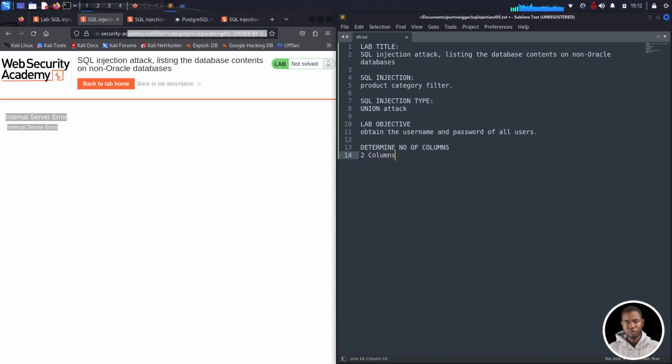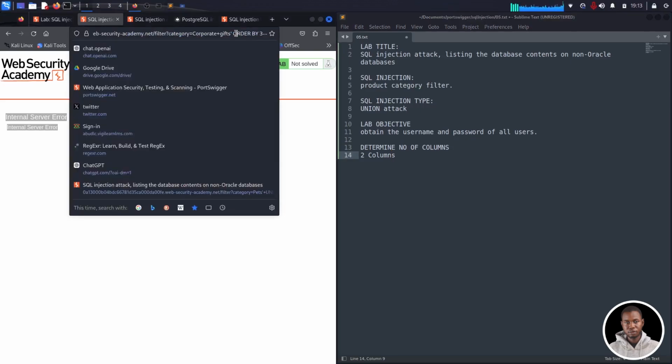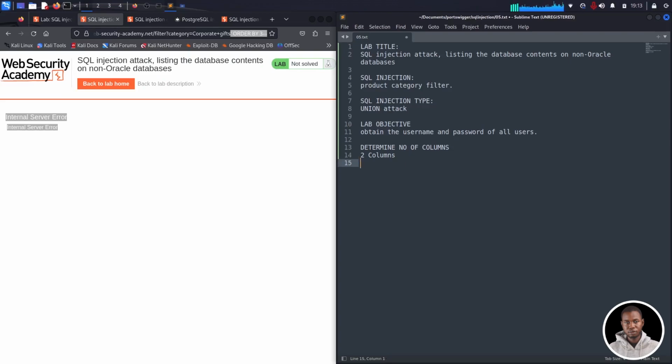Okay, great. The next thing we want to do is to ensure that these 2 columns support the string data type, since we are going to be extracting the information in string data type. In such a scenario, what we need to do is to refine the payload. So instead of ORDER BY, let me put it in here. We have a single quote, then we use the union attack, so let's have UNION SELECT.